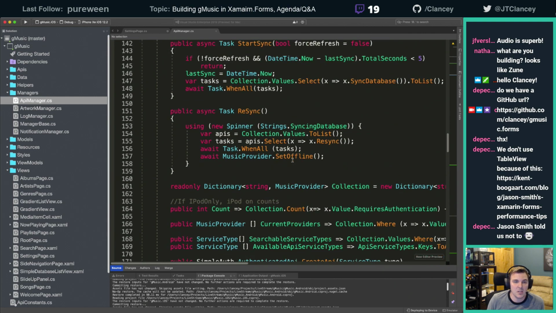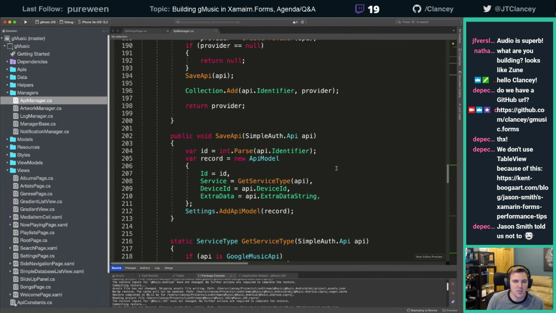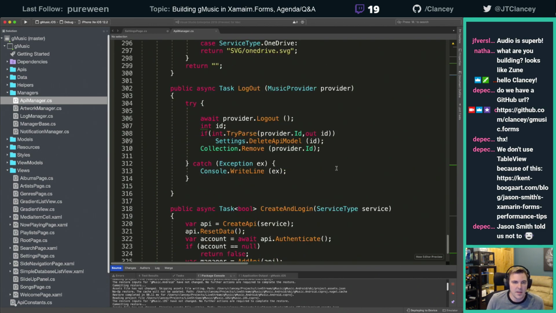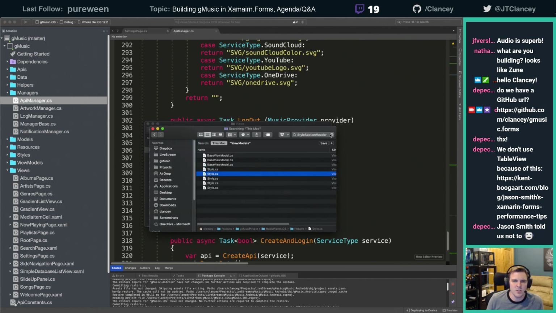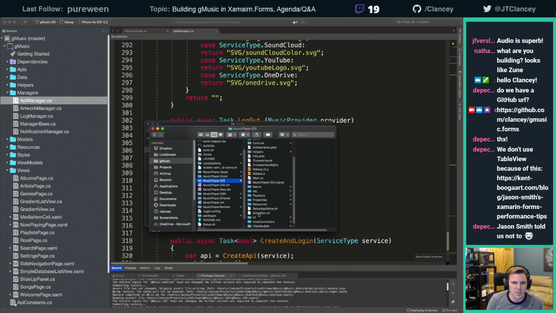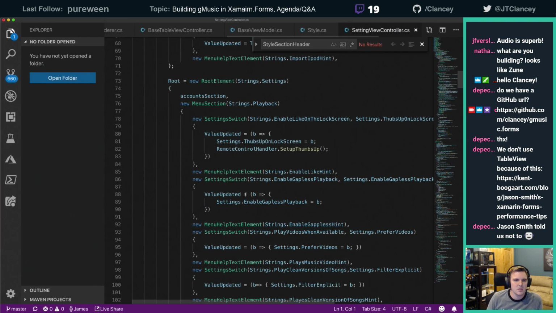One sec. Let's look through here. It's been a while since I've touched this. Yeah, that gets all the stuff for SVGs. Let's double check one thing. What we'll do is we'll go to the old gMusic code really quick, and I just want to verify what I'm doing inside the settings screen. So view controllers, settings. This one's using monotouch.dialog.